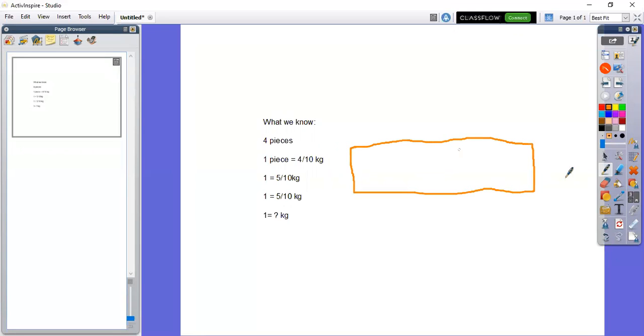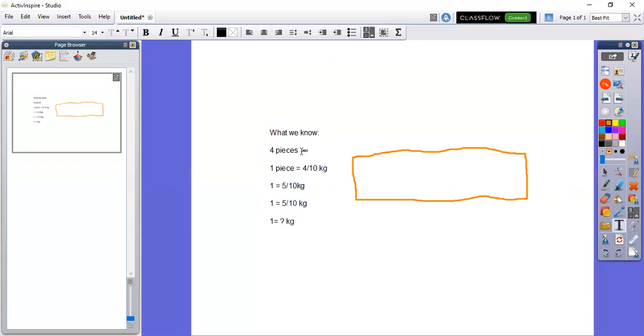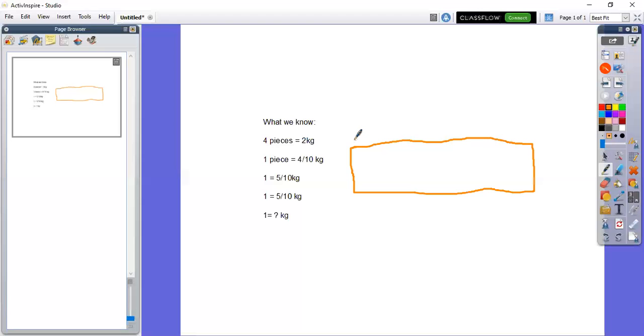All right, so here's my tape diagram. You also know that the total of the 4 pieces is 2 kilograms. So that's what we want our total to be. So at the top of our tape diagram is always our total. So up here, the whole tape diagram is 2 kilograms. kg is an abbreviation for kilograms. And we know what 3 of the pieces are, and we need 4 pieces. So our diagram is going to be divided into 4 pieces.